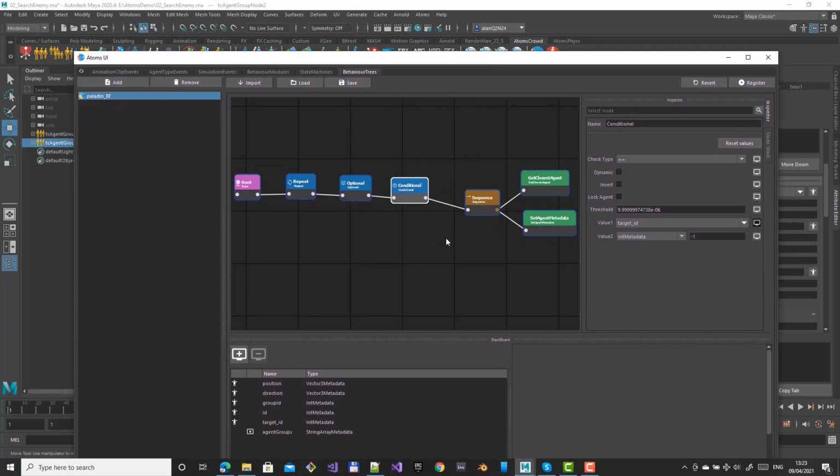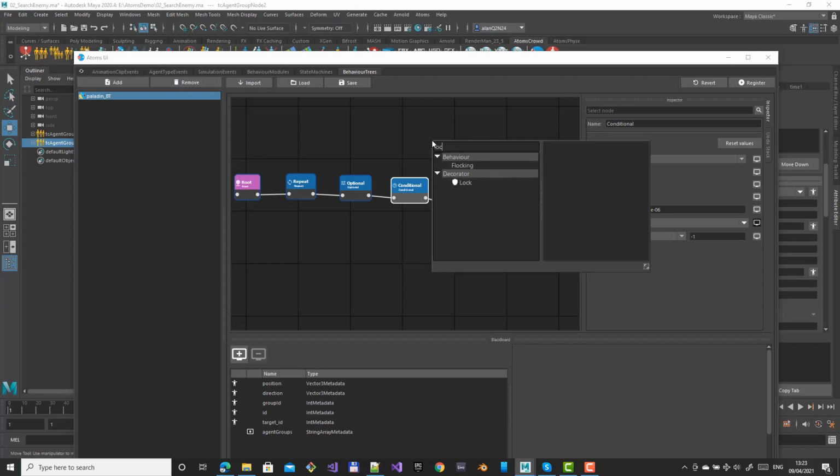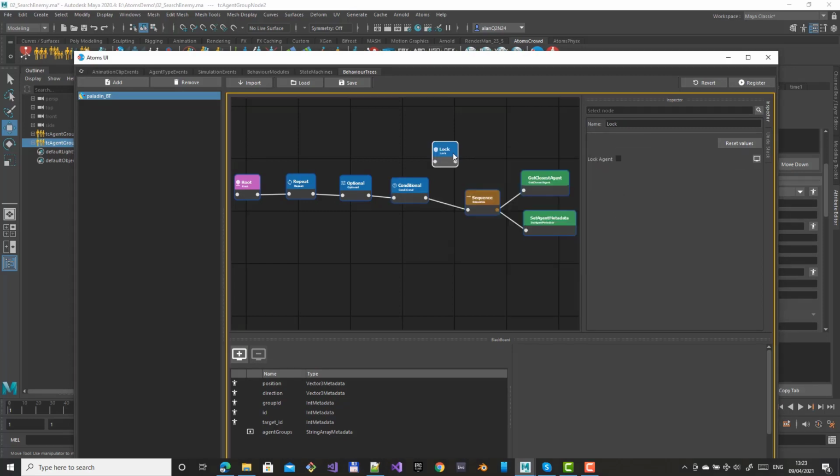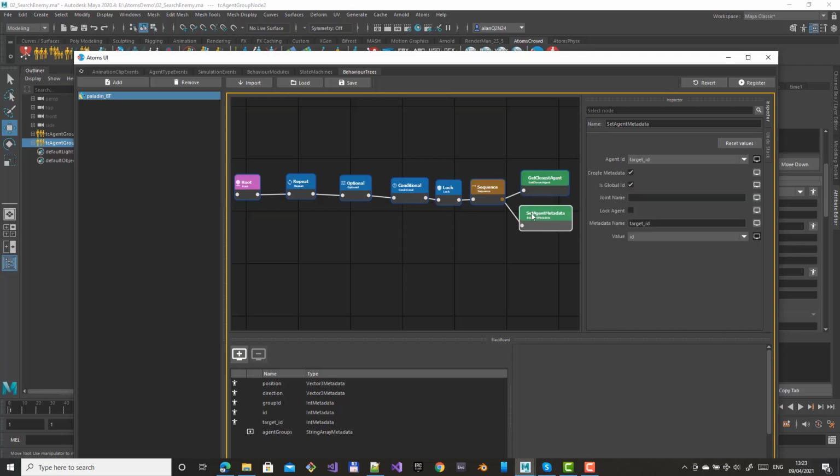What you can do to fix this is using a lock node. Basically, let's create a lock node. So the lock node guarantees that the child branch is executing one agent at a time.